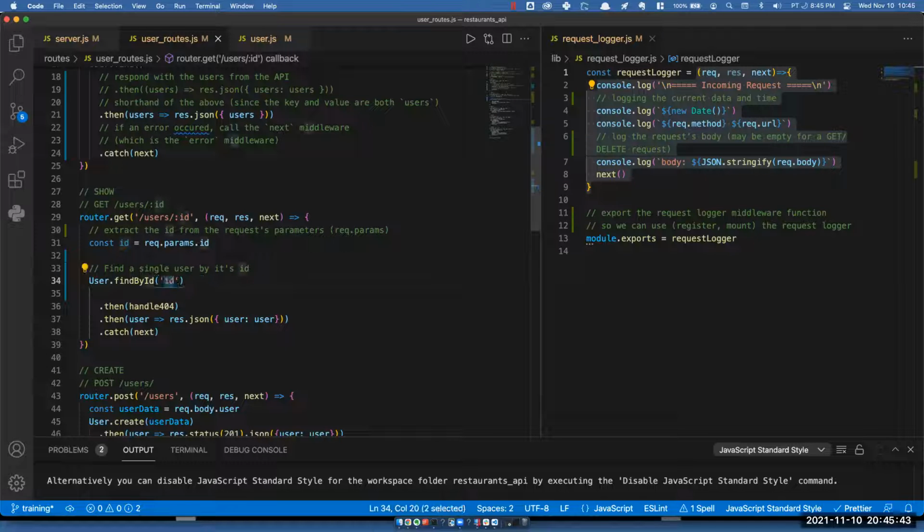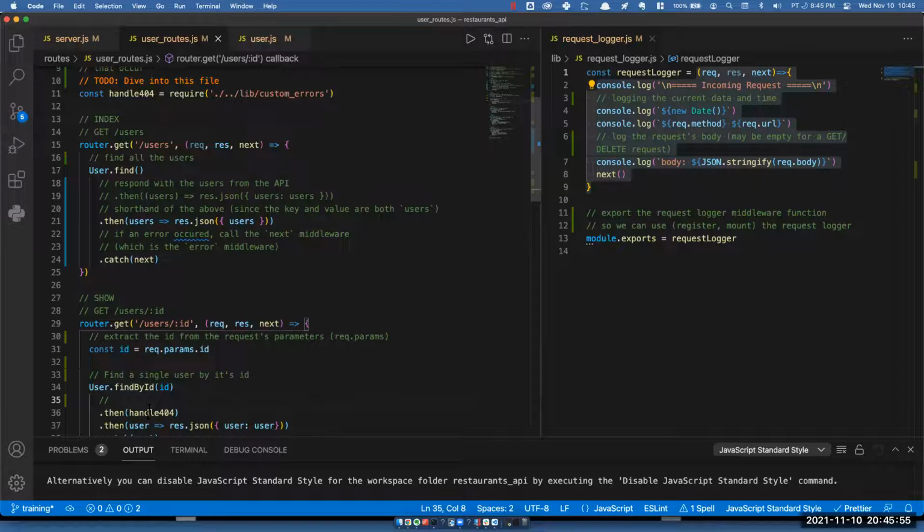So we need to be able to handle, okay, what if somebody tries to get a user that doesn't exist? Well, then we want to handle that error. The way we're going to do that is with this handle 404 function. I wrote a version out over in server.js earlier. We'll end up diving into our new file for that in a bit.